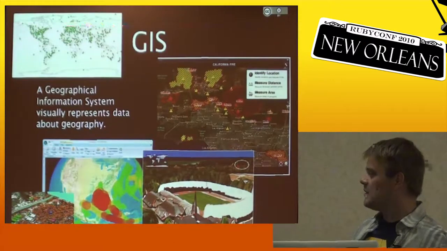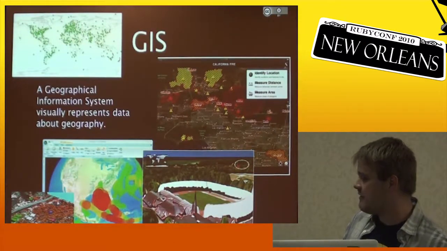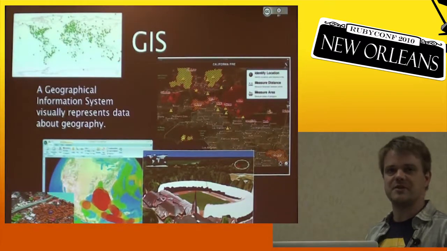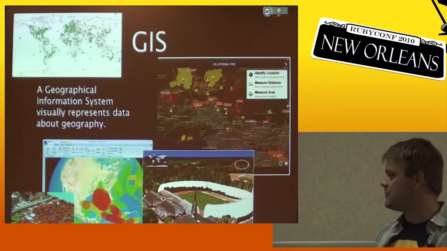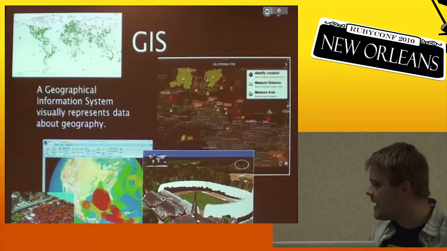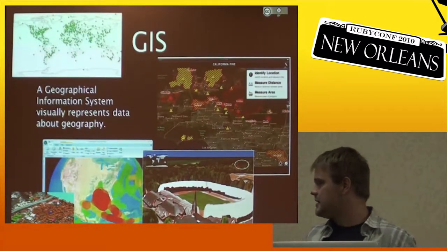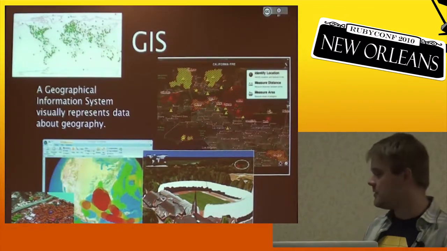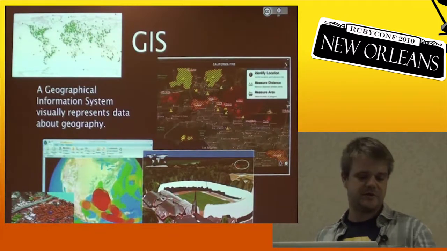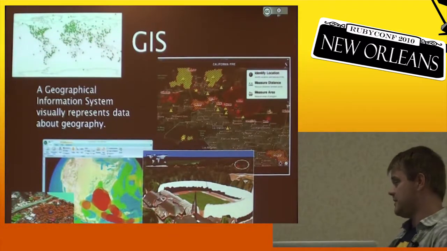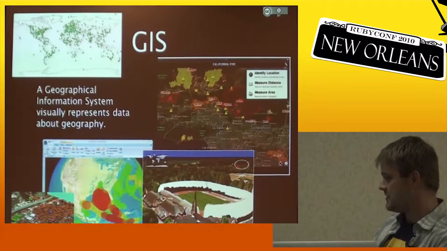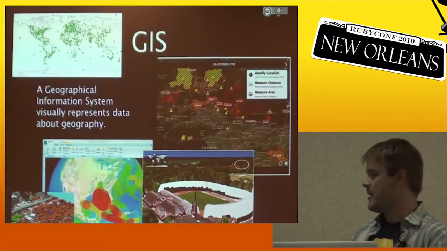On the top left is a system called GRASS. That's also what's on the bottom left. On the top right is ArcGIS for iPad, which is either free or cheap, but it's a very powerful tool you can play around with. And the bottom center is another look at ArcGIS. And then on the bottom right is probably the most powerful GIS system that nobody uses. It's NASA's World Wind GIS package. It's pretty complicated to use, but you can do an awful lot with it. And just because the toolkit's built in Java, that doesn't make it evil. It's still pretty darn good. So I'd encourage you to jot those down and maybe check them out.